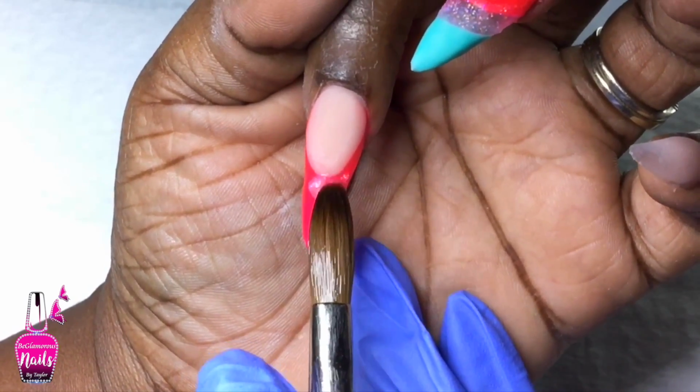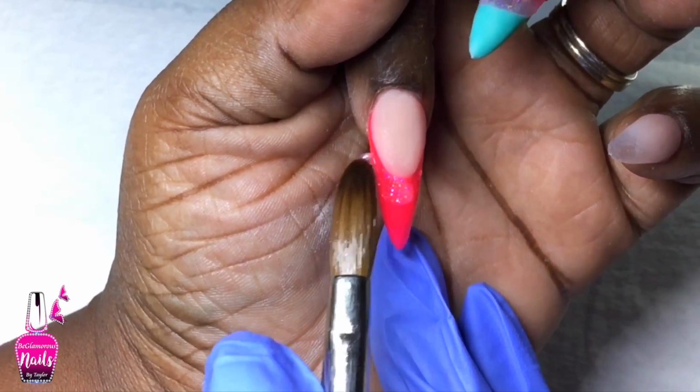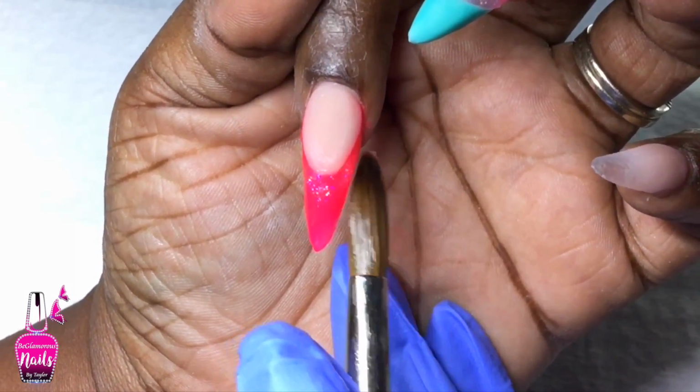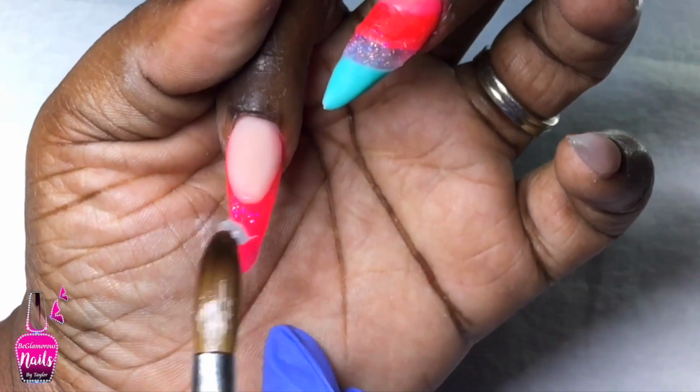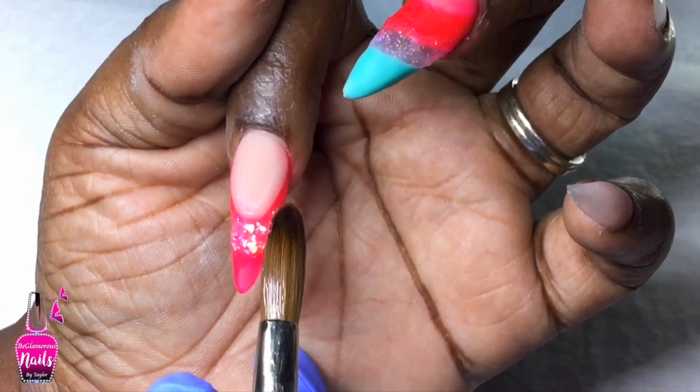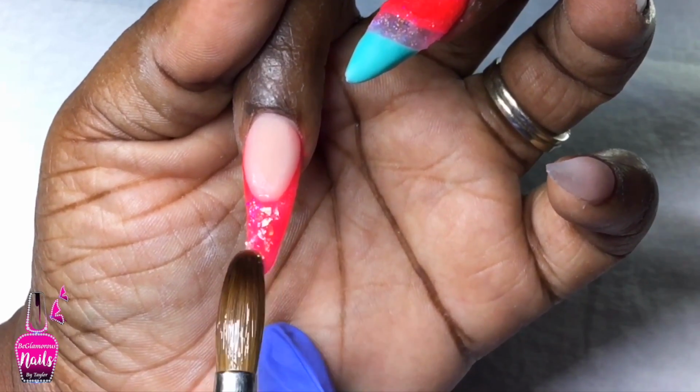So now around the smile line, I am going to be using this misty glitter, and on top of that I'm going to go in with the Valentino Shreds acrylic powder, and I'm just going to place the shreds more to the center of the nail and then around the smile line.